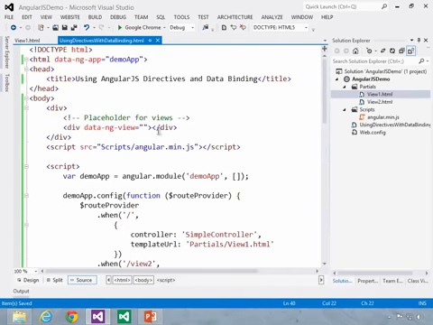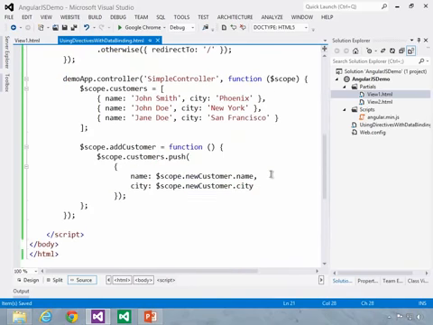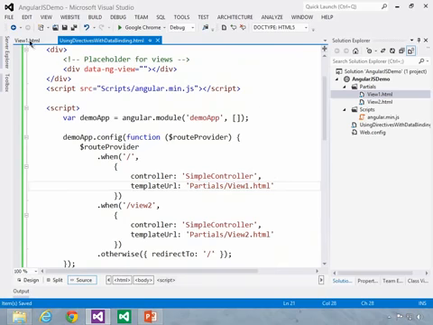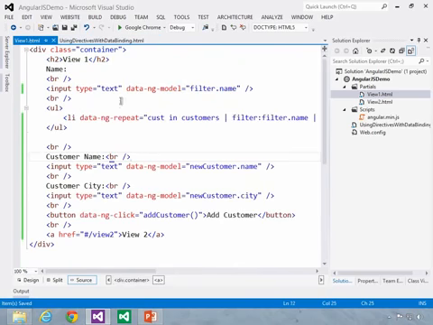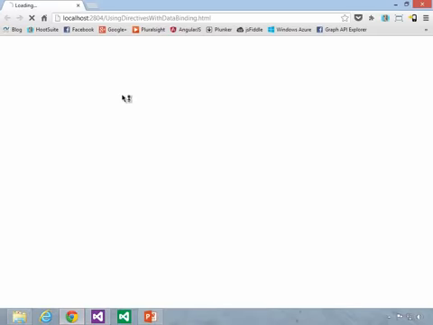Okay, so now we've really cleaned this guy up. Now, the last thing I would do, which I'll show you in the more realistic app, is I would take all this out and make separate scripts and load those. But we'll go ahead and leave it here for demo's sake. All right, so now that view 1 is here, notice I don't have to put ng-controller because it's going to map that up automatically for both views. So let's give it a shot and we'll see if there are any errors or typos here.